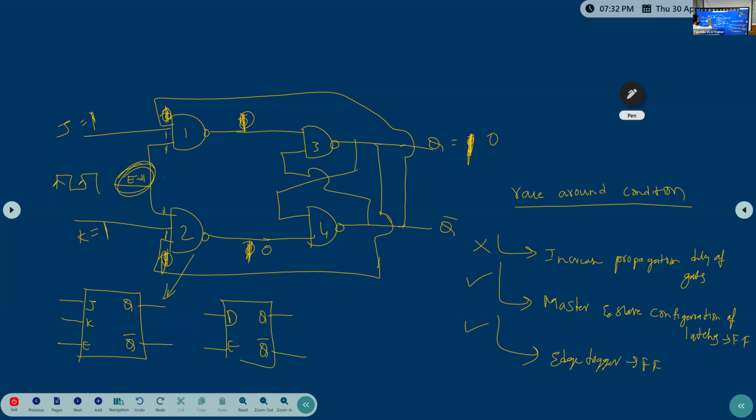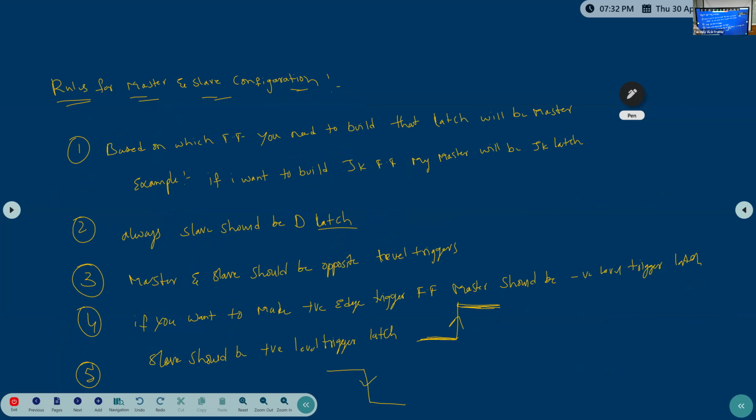So 0 will go. 0 means any one of the inputs is low, the output is high. 1, 0 means what will it do? Reset. Then it becomes 1. Quite opposite it will generate. So 0, 1, 0, 1, toggle mode it will come. Clear? So based on that operation, it will generate the outputs. Any questions, any doubts here?